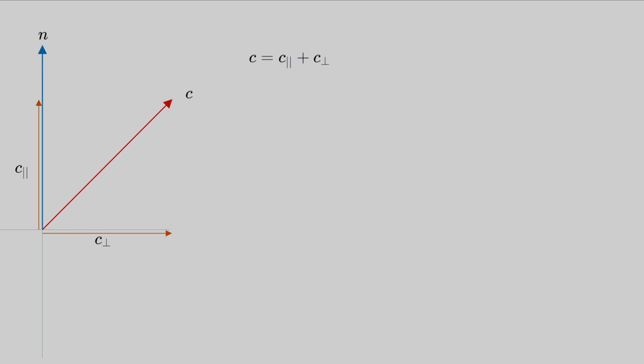Why can't we immediately calculate the parallel vector? Because we only know n, which tells us direction, but we don't know how much of C lies in that direction. For example, if n is 1 unit in y-axis, that could produce any value in y-axis, 3, 10, or even -5, all parallel to n. Which one is correct? We don't know yet.